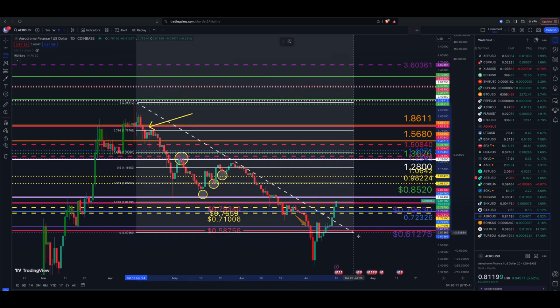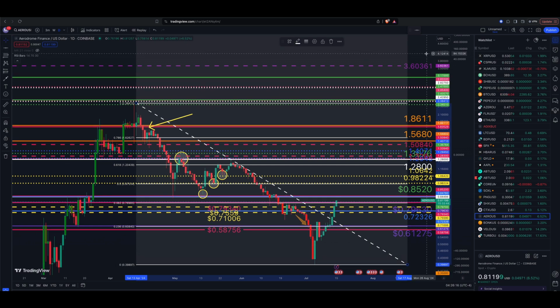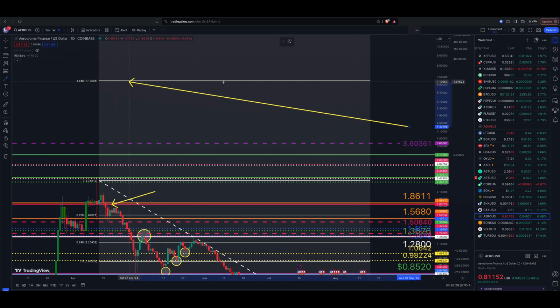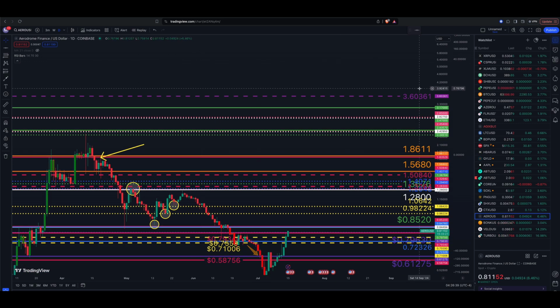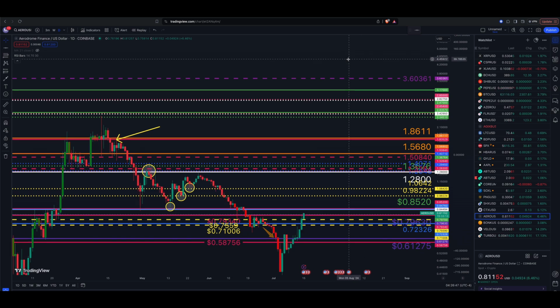If you throw the fibs up there, you take the swing high to the swing low, you could also get some much higher price targets for Aerodrome. Really starting out based on the swing high and swing low, the fibs take you all the way up to over $7. That's the 1.618 for starters. So, I mean, hey, we'll see. The future could be bright here for Aerodrome, but the highest I have right now is $3.60, which should be no problem, assuming Bitcoin is just getting started here in a new trend, a new breakout to the upside into all-time highs.